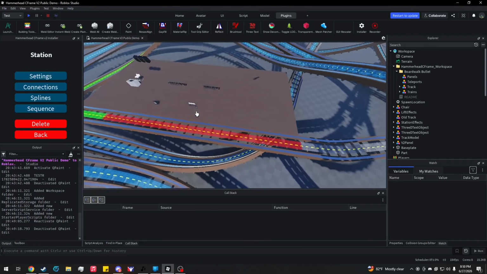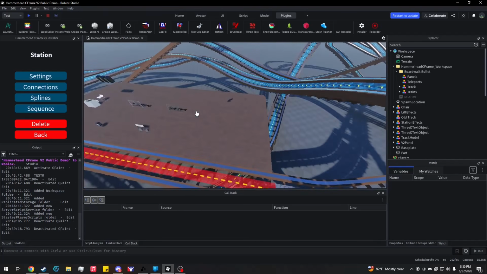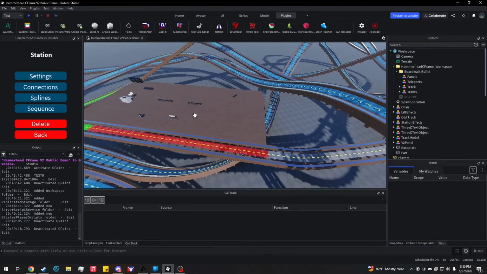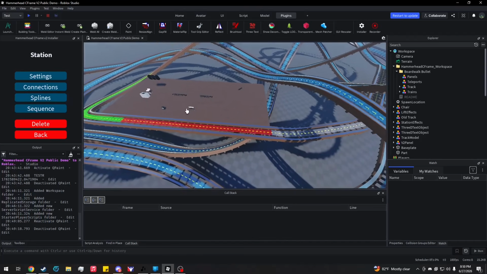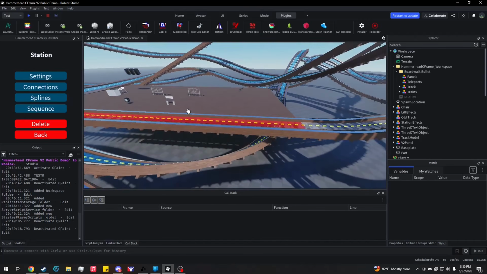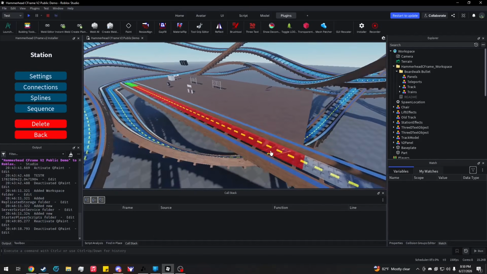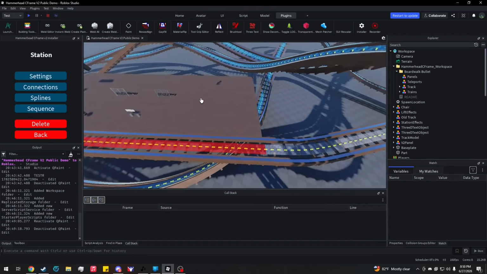Pretty simple. Most zones are only going to have a retracted spline, but zones that are switch tracks, zones that, sort of like Everest, where they can go two different ways, those will have different splines. Or like Pantheon, something like that, Icebreaker even. Basically, in the tutorial about switch tracks I'll explain how to use it, but it just means that this zone might have two different sets of tracks within it. But this zone clearly only has one, it's just a station. And I did not build the transfer track for Boardwalk Bullet.